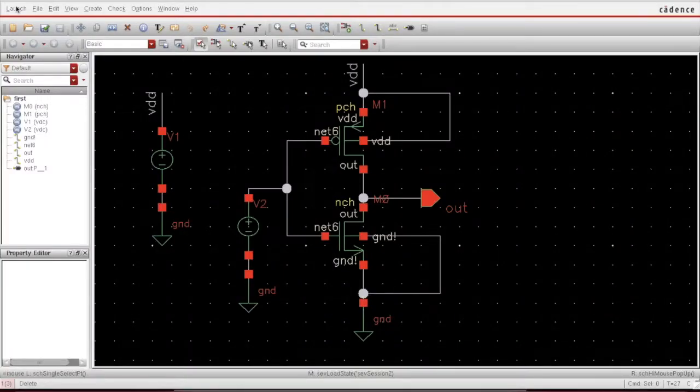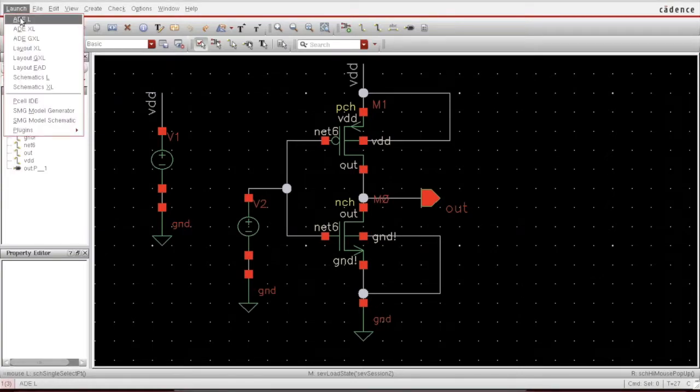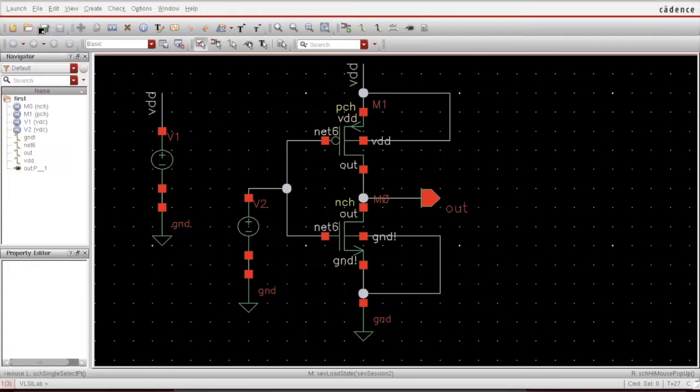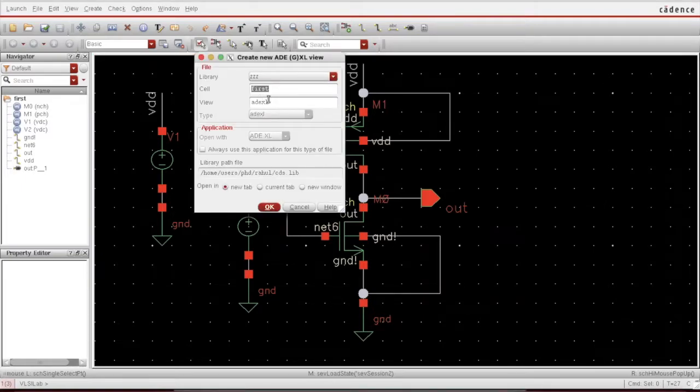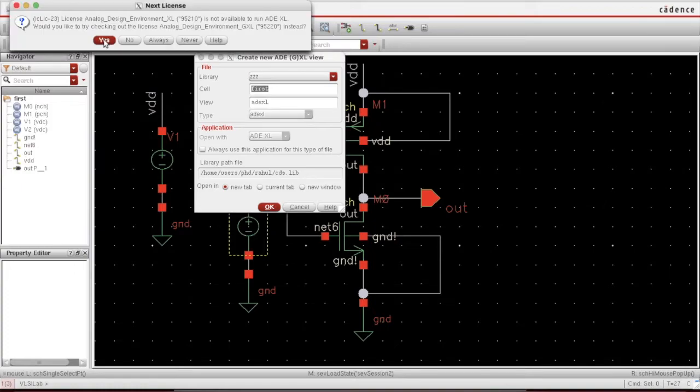In the previous video we did the simulation using the ADE L window, but here I'll explain the ADE XL window, and how to set up the simulation in that. Just click on this, create new view.